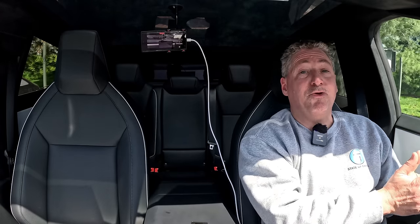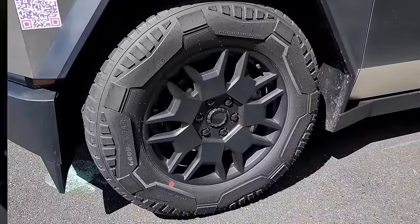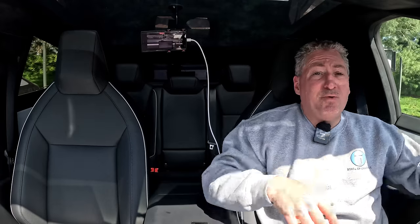The Cybertruck's monster Goodyear 35-inch tires have a recommended PSI of 50. But after sitting in the shade, two tires are now at 49 PSI, one at 50, and one reads 48. I'm sure they'll get back over 50 once I start the range test. I always want to be fully disclosed, though I believe the readings are slightly inaccurate — I filled them to 50.5 PSI.